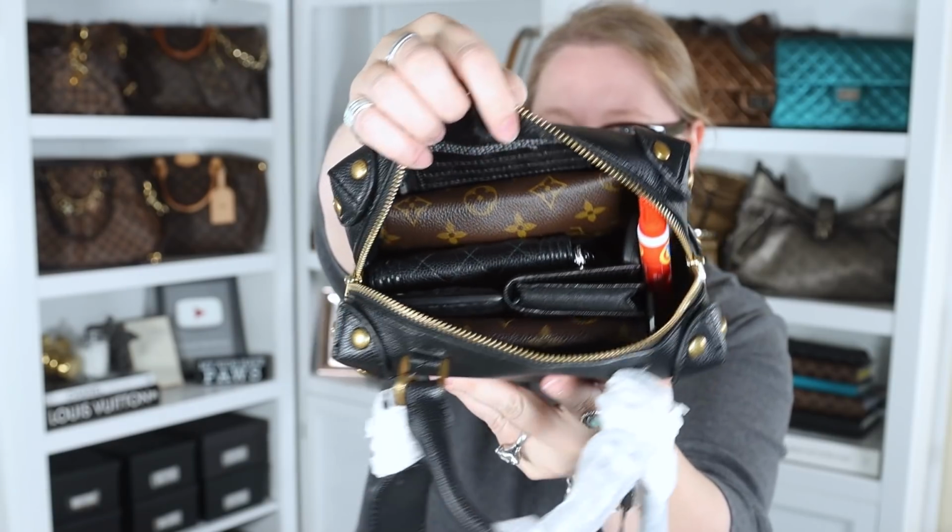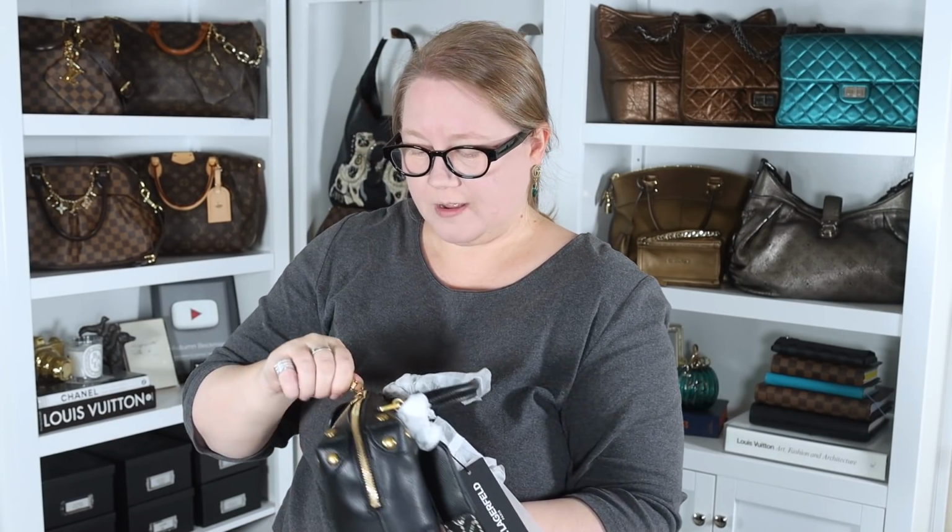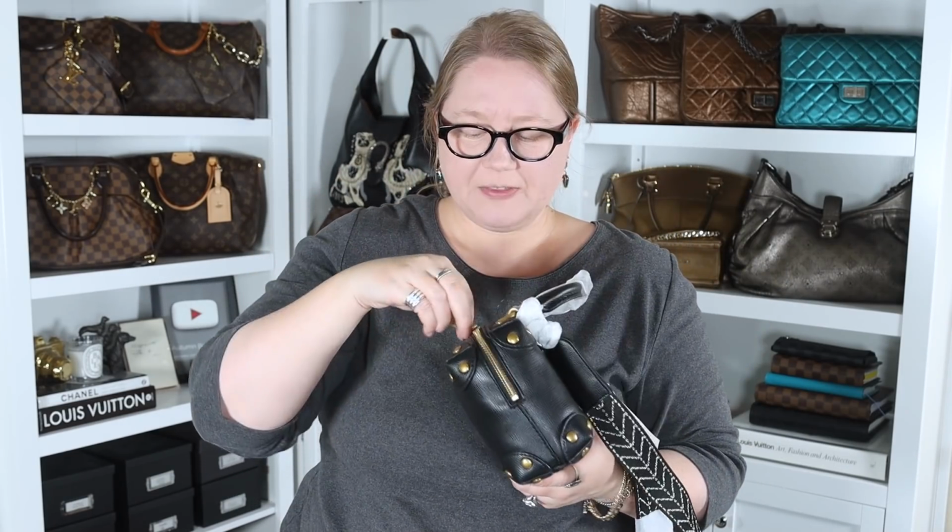This is how it all fits in the Karl Lagerfeld Valette bag, and there's plenty of room for more. I am noticing that one side of the zipper isn't as smooth as the other side. That one's pretty buttery, so it must be something with the zip itself and not the zipper. I don't know the technical terms for zippers, do you? It's not the zipper pull, it's the thing that glides along the zipper. Whatever that is, it keeps getting stuck.